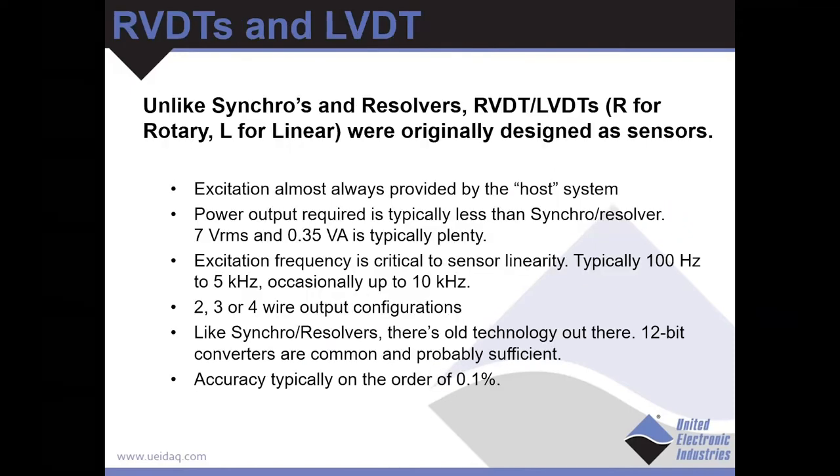And then similar in scope, but quite different in technology, are RVDTs and LVDTs. The RVDT measures rotary motion. The LVDT is linear, and these were originally designed as sensors. They measure rotation, or they measure linear displacement.